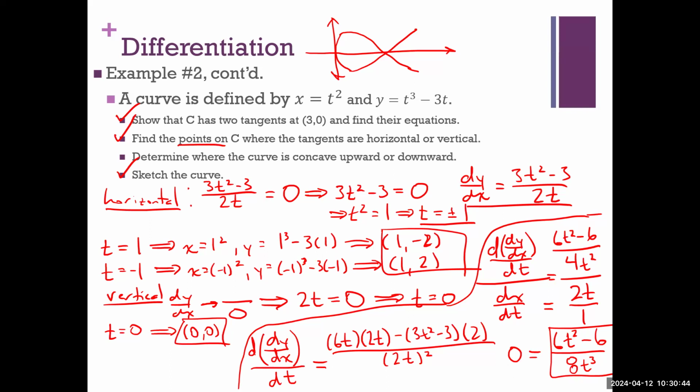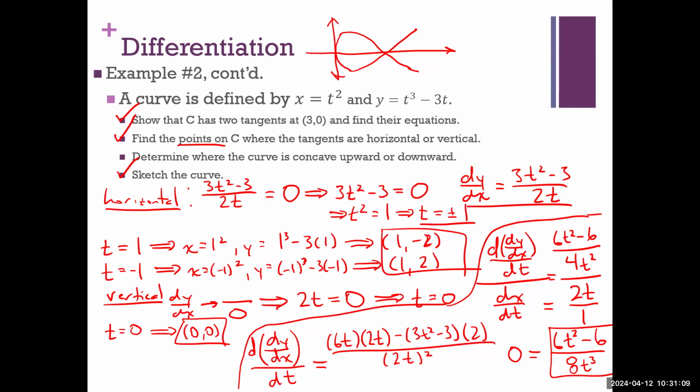In the horizontal, we're solving for where the derivative equals 0, but in the vertical we're solving for where it's undefined. Oh, sorry, say that again. In the horizontal and vertical, to take a step back. For horizontal, we're solving for where the derivative equals 0. Yep. And for the vertical we're solving for where it is undefined. Yep. Okay.